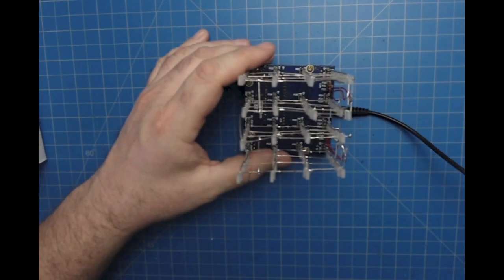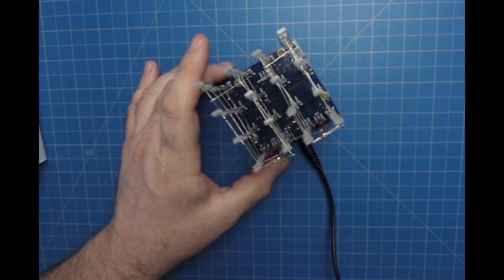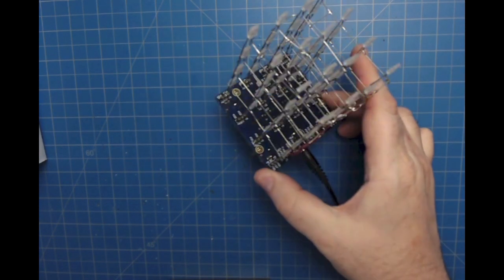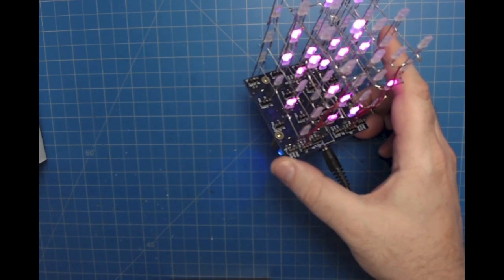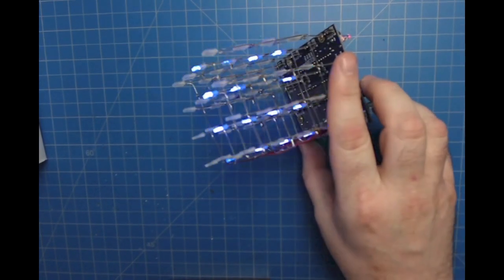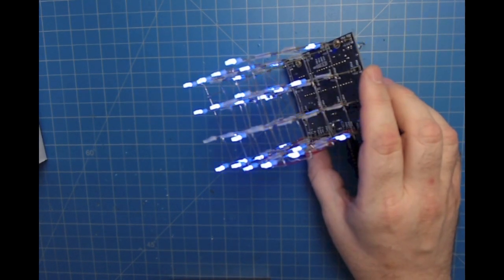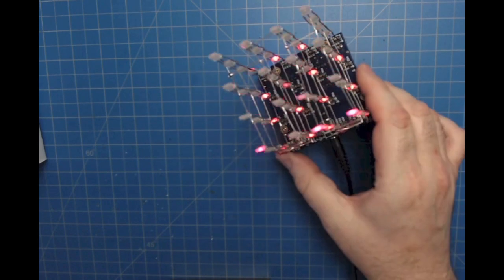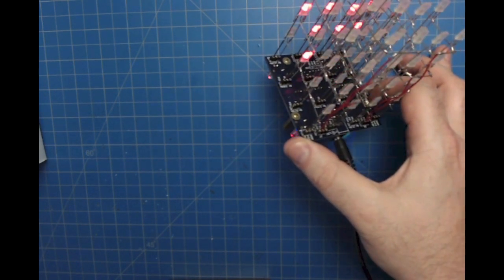Folks who have been around for a while will remember the project from the 'Get the LED Out' box — it's a 4x4x4 LED cube. The 8x8x8 is going to be a little more complicated — technically eight times as complicated. We had this 4x4x4 version at DEF CON 25 in Las Vegas, summer 2017, and easily thousands of people asked about it.